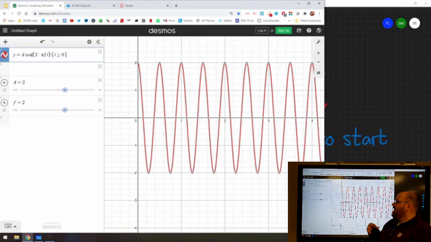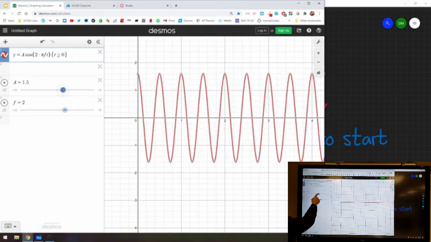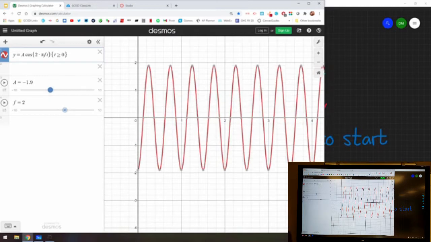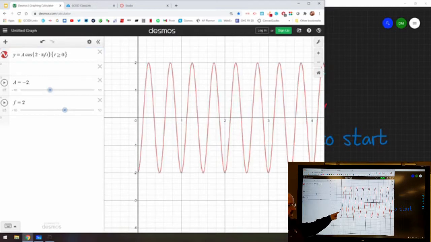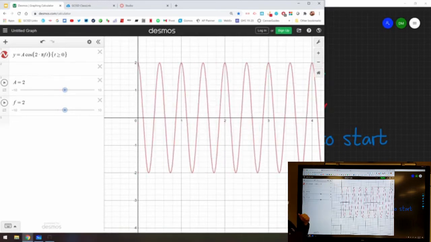If I were to have a negative cosine graph, like if the amplitude were to be -2, that just starts at a negative maxima. If you want to call that a minimum, I guess that would be okay. And so a negative cosine graph would start at -2, whereas a positive cosine graph, positive number, would start at +2. So what about a negative sine?